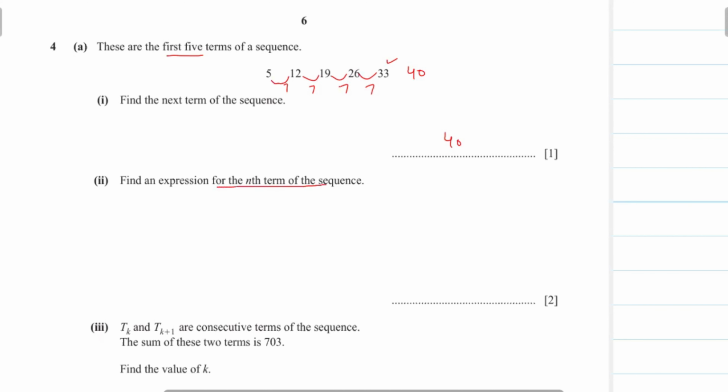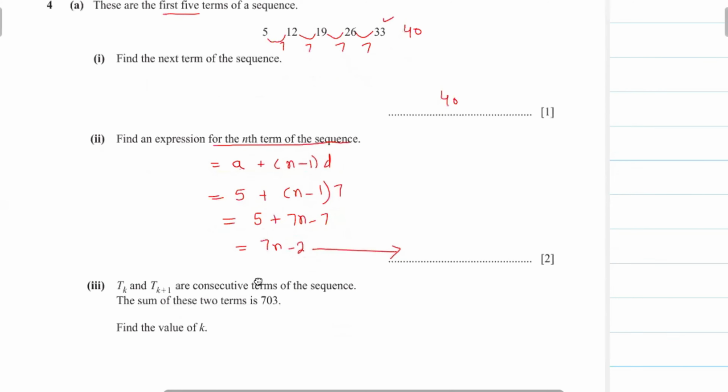Find the expression for the nth term of this sequence. You see here, this sequence is a linear sequence, or in other words, you can say an arithmetic sequence. The nth term of the arithmetic sequence we can find by this formula: a plus (n minus 1) into d. Here a is the first term, which is 5, n is written as it is, minus 1 is written as it is, and d is the common difference. Therefore, we write here 7. This value equals 5 plus 7n minus 7, and this will be equal to 7n minus 2. This is the nth term.